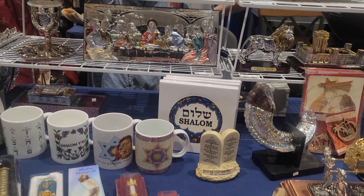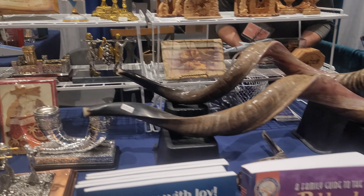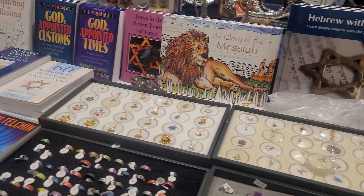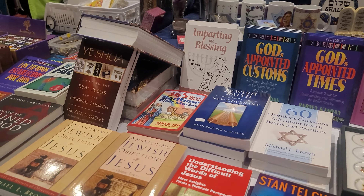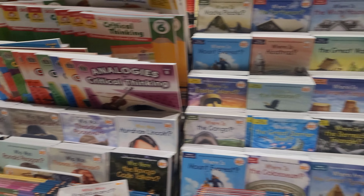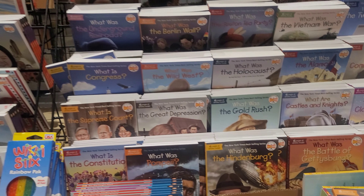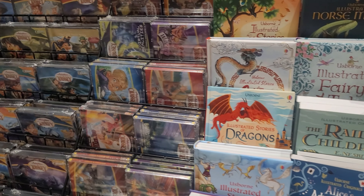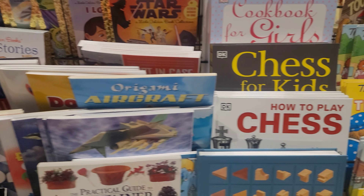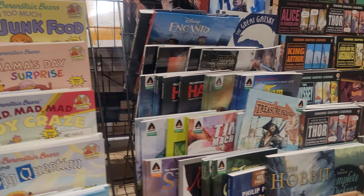They had the Ark of the Covenant and all sorts of stuff — a shofar and all that kind of stuff — so this was a cool little exhibit. My husband got my son a little ring from this shop with the Lord's Prayer on it. Then here was what might have been Millard's Pads and Papers — they had a bunch of goodies. I can't remember all the exhibits, but there were tons of fun stuff: US Born Books — you name it, they had it. There were just so many vendors and so many good things.